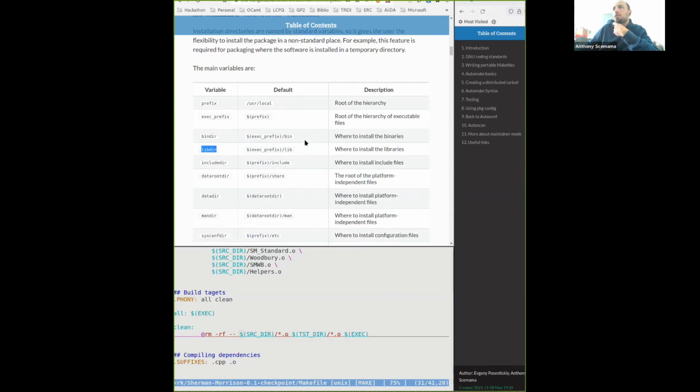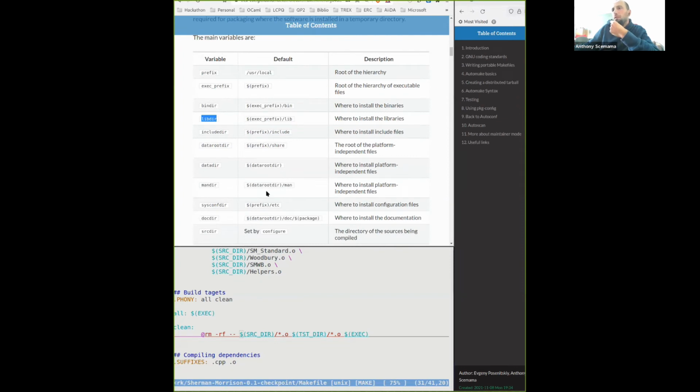So you have variables for all these important paths, so that it's possible to change them. You can pick one of them and change it if you want, or you can set the prefix and say, I want to configure my package to be installed in /usr/local, or I want my package to be installed in ~/.config, for example.